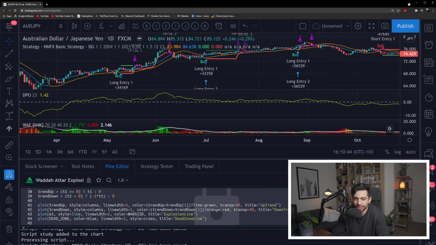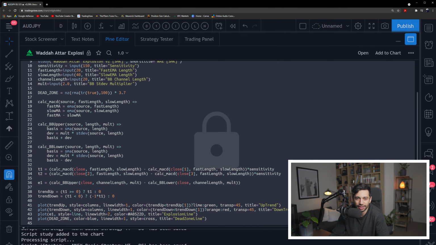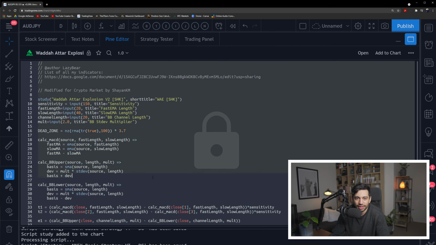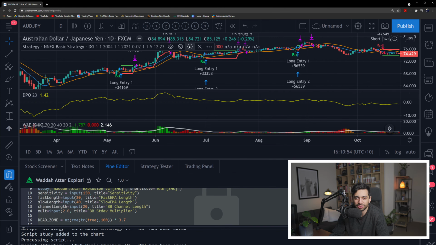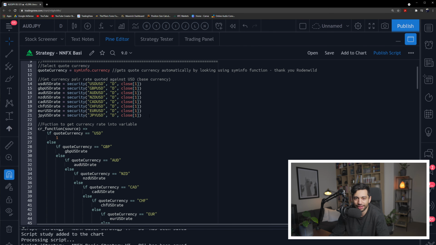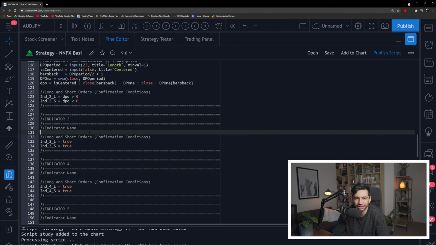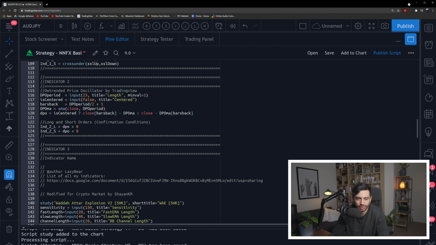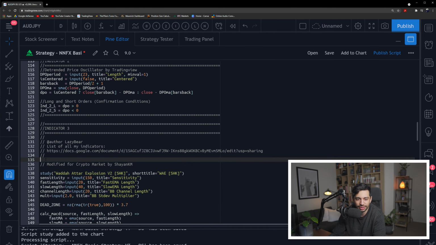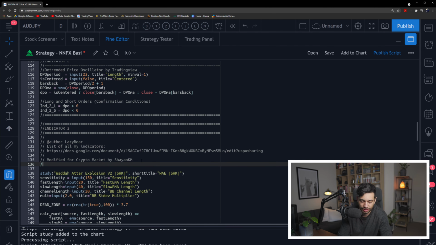Again, I'm just going to get the source code, and I've just clicked on this source code. Lazy Bear's done a lot of code in TradingView. Just going back to my source code, indicator 3. Thank you, Lazy Bear. So again, I'm going to keep this all in here. Just going to add it in.